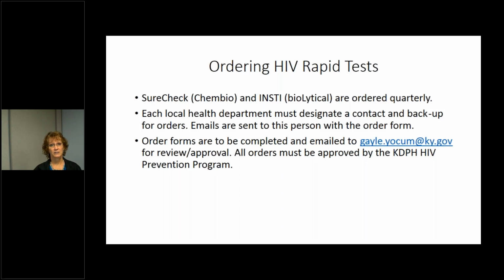And it's a standard form for the ChemBio as well as the biolytical. And I would hope by now everybody would have had that form. If you need it, you can email me and I'll be happy to send it to you. These order forms must come back to me. The companies will not accept them directly from the health department. They have to come through the prevention office for review and approval, and then I submit them to the company. And I try to submit them on the day of receipt from the health department staff.